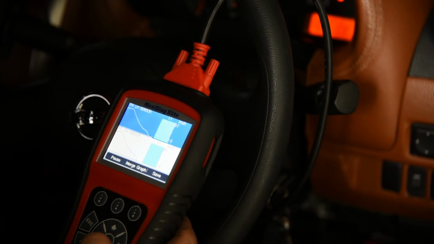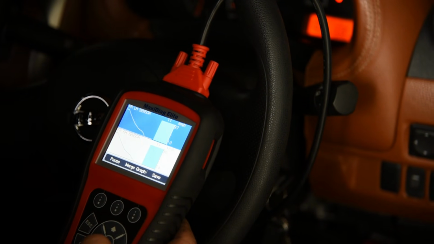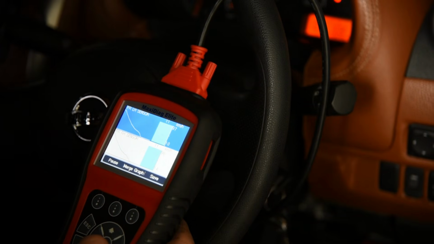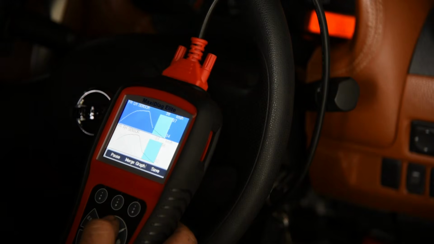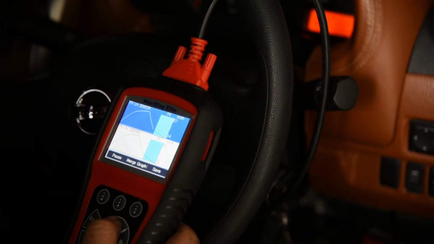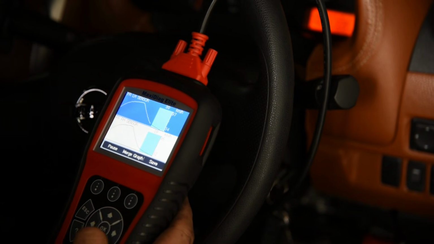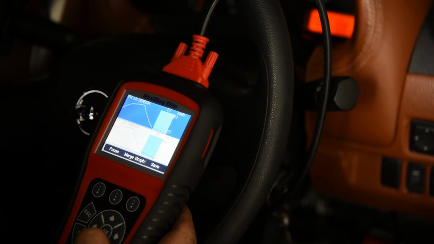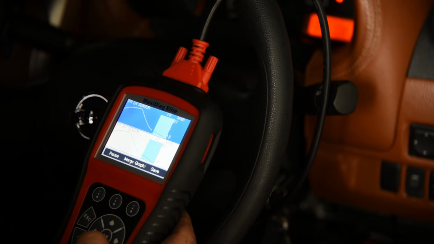Now the numbers. Because feeling the improvement is useful, but quantifying it is what separates a maintenance procedure from a verified fix. At idle with a fouled sensor, a typical 2.0-liter 4-cylinder engine should read approximately 2 to 4 grams per second. After cleaning, the reading at the same idle condition should be within the OEM specification for that engine displacement. For most 2.0-liter applications, that is 3.5 to 5.5 grams per second, a visible upward correction that confirms the sensor is now reading air mass accurately.